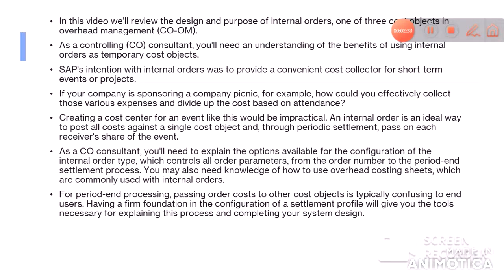For period-end processing, passing order costs to other cost objects is typically confusing to end users. Having a firm foundation in the configuration of a settlement profile will give you the tools necessary for explaining this process and completing our system design. So, understanding is important.